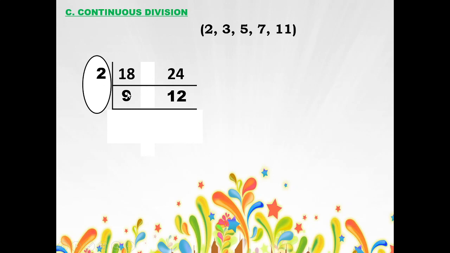Si 9 ba divisible by 3? Yes. Si 12 ba is divisible by 3? Yes. So, let us use 3 as a divisor. 9 divided by 3 is 3. 12 divided by 3 is 4. So, we have the answer of 3 and 4. As you can see, si 3 hindi na siya divisible kay 2, pero divisible siya kay 3. Si 4 divisible kay 2, hindi siya divisible kay 3.